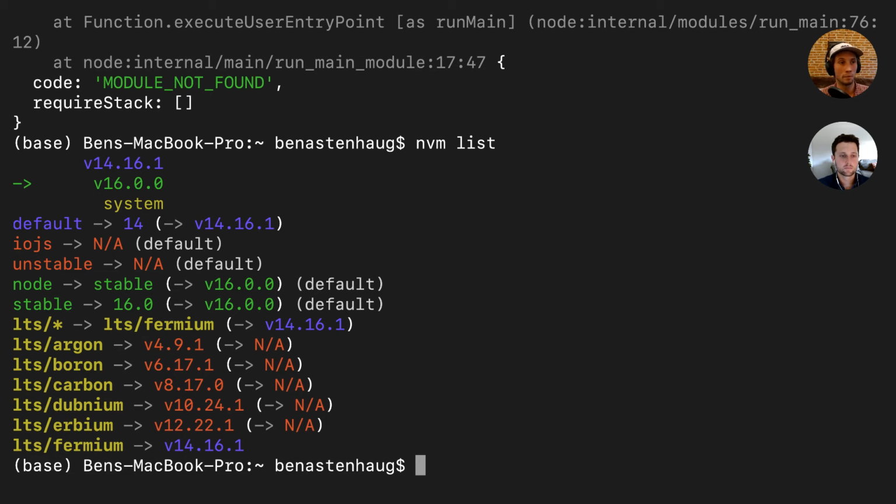So even 14 is kind of on the upper edge. I think 10 might have hit end of life, so we wouldn't want to be on 10, probably at least 12 or 14, and I would say 14 is a good shot.